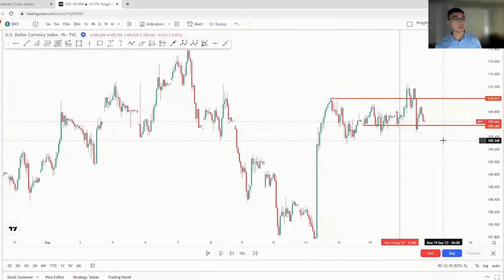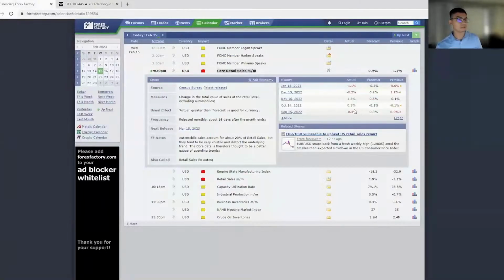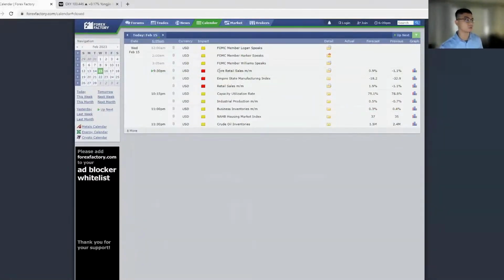So you backtest this. I'm just giving you a very, very basic example. I wouldn't be showing everything. You'd be moving on to October 14, 16, December 15, January 18, and start to look at all this data, how it affected and how price moved. Please do not just jump right in and try to trade the news event tonight just because you did some quick backtests on core retail sales, retail sales, and the Empire State Manufacturing Index.